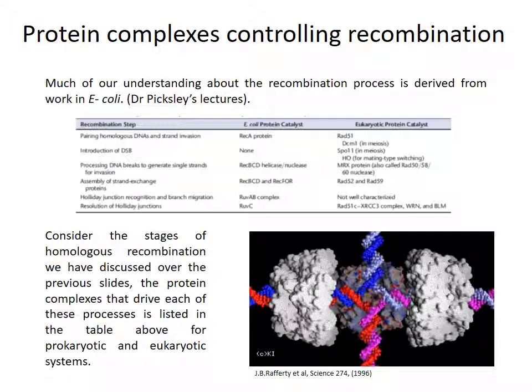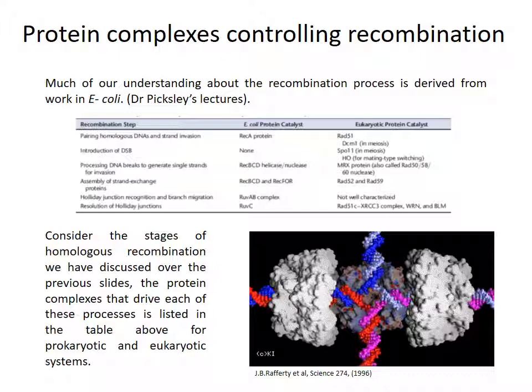So double strand breaks are very dangerous for bacteria, as they are for ourselves. A single double strand break in E. coli is lethal to the cell if the cell doesn't have the capacity to repair that damage. So homologous recombination in E. coli is very much a mechanism for double strand break repair. Obviously E. coli doesn't undergo meiosis. However, the proteins involved in that repair, as I've said, in E. coli are very similar in nature to the proteins involved in our cells.